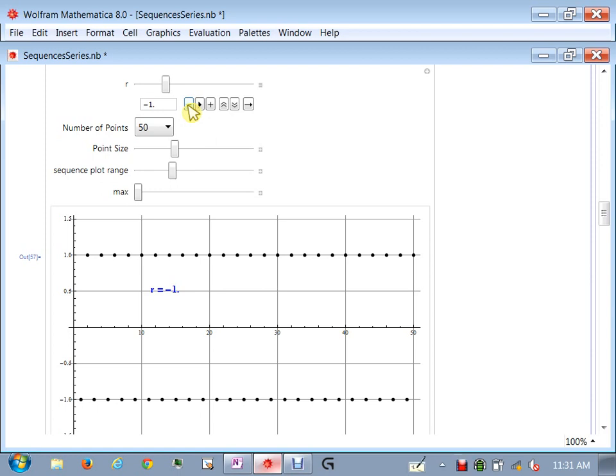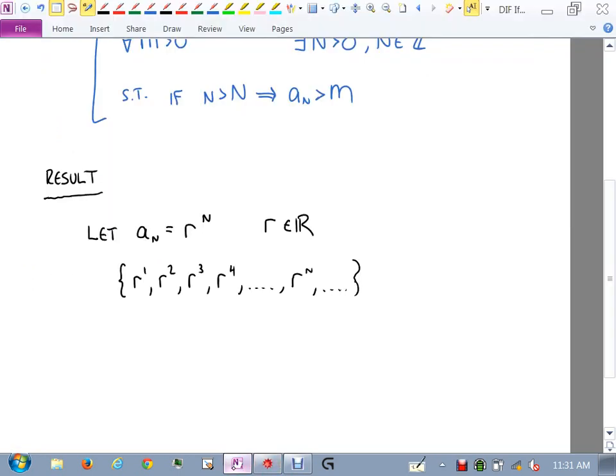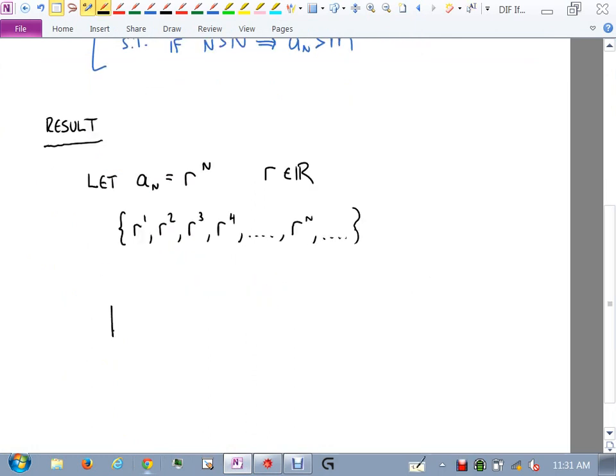So it looks like there's a couple of things we can put together here. Let me try and summarize it all in one nice little thing. Here's what we have. If a sub n is r to the n, then the limit as n goes to infinity of r to the n will equal one of three things. It'll be 0 if the r value is between negative 1 and 1, right? We saw that if our r value was smaller than 1 or bigger than negative 1, between those two values, then it would eventually go to 0.